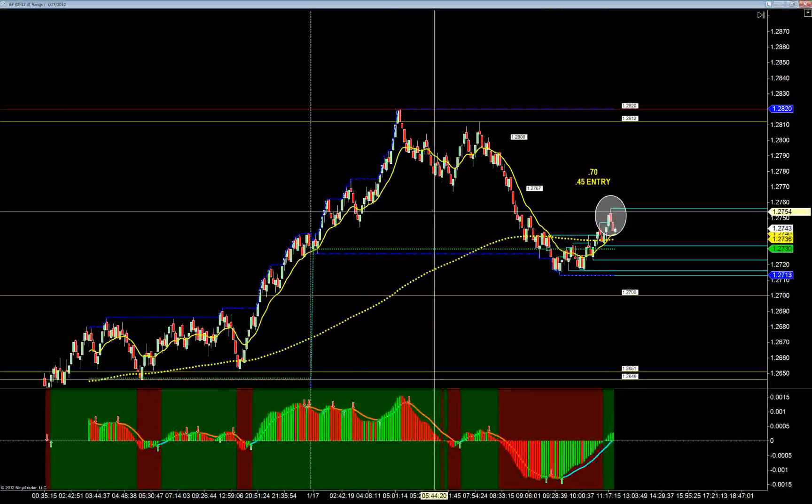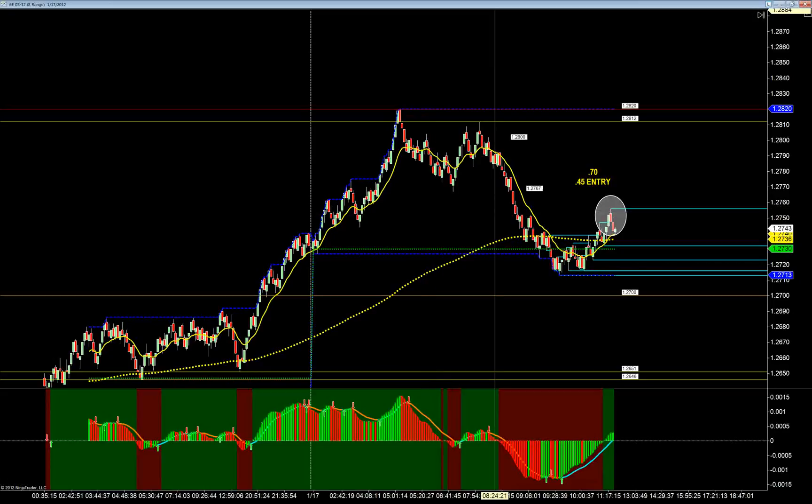Surprisingly high manufacturing data — in my humble opinion, that means more people going back to work, more demand on crude. It means the economy should be cooking higher, getting better, improving sentiment. So in this case, we do expect to see the Euro drop if the dollar starts to rise. But what did the dollar do? The dollar went in the exact opposite direction at 8:30 — it went lower.